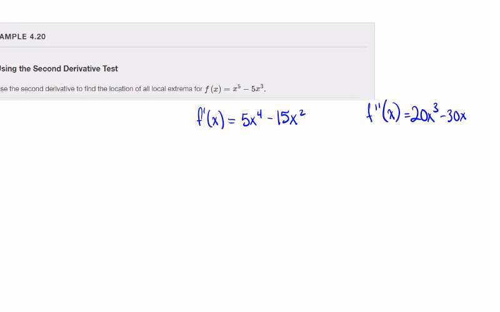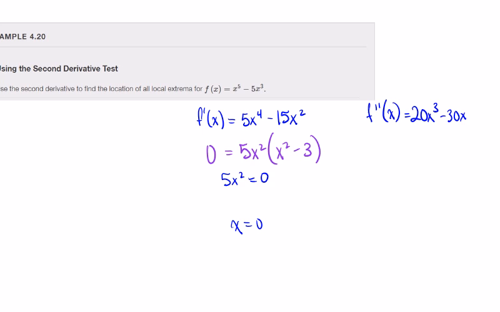Okay, so first of all, let's find our critical points, or let's find where the derivative equals 0. So I'm going to set f prime of x equal to 0. I'm going to factor out a 5x squared here. That's the greatest common factor. And so I'll end up with x squared minus 3 on the inside. Okay, and so then I can set these equal to 0. The only way this can be 0 is if x is 0, right? So x equals 0 is going to be one of my solutions. And if you're not sure, you can definitely set this equal to 0 and solve. You divide by 5, you get x squared equals 0.